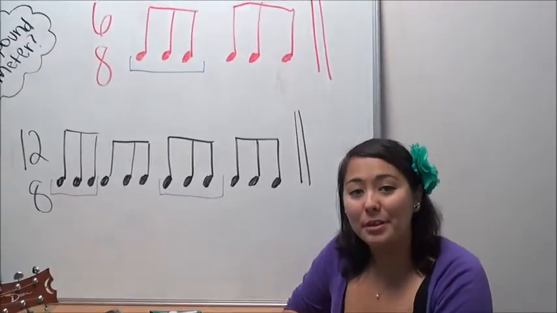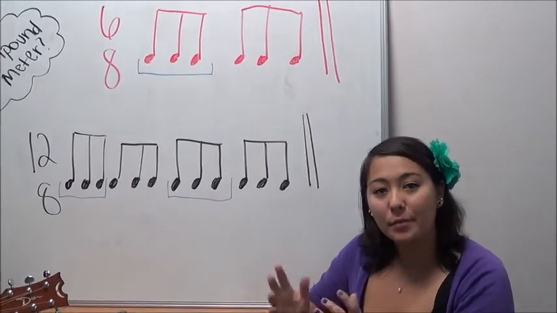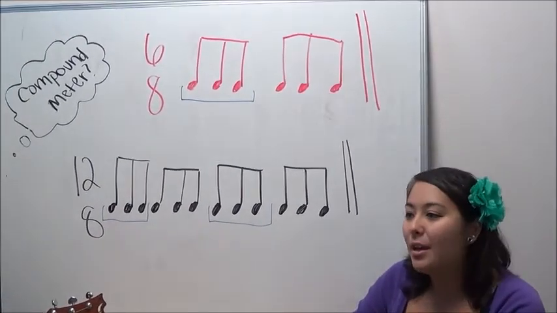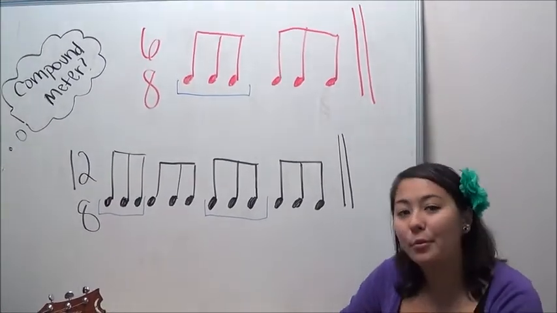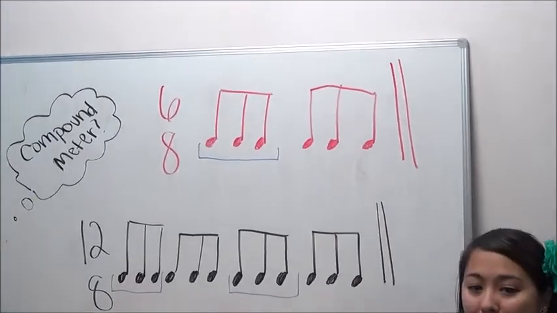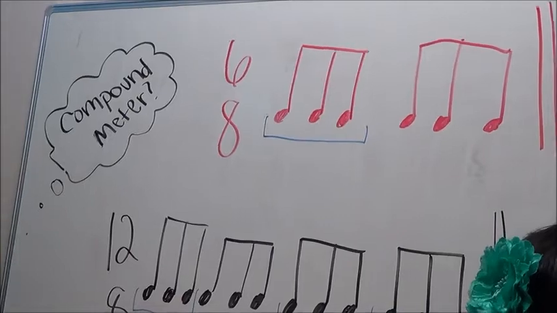And now for compound meter. Compound meter is when each beat is divided into groupings of 3, such as triplets or sextuplets. The examples of compound meter that we will go over today are 6/8 and 12/8. The beats are divided into groups of 3. Therefore, if we have 6/8 notes per measure, such as when we are in 6/8, then we could divide those 6 notes into 2 groupings of 3 notes. Let's look at an example, guys.